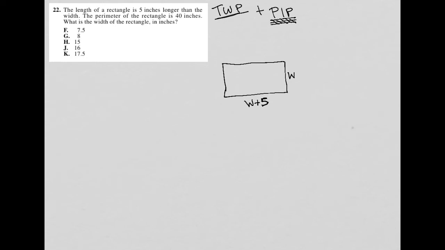Okay, well, how do I find a perimeter? Well, perimeter is found by adding up the lengths of each side. So my perimeter will be equal to, right, I have 4 W's that are all added up, so that becomes 4W plus, then of course I have this 5 there and the 5 there, so 4W plus 10 equals a perimeter, but they're telling me in the question that this 4W plus 10, my perimeter, is equal to 40 inches, so equals 40.